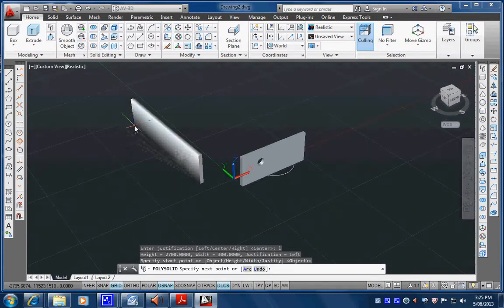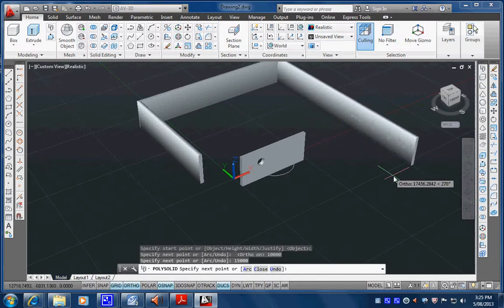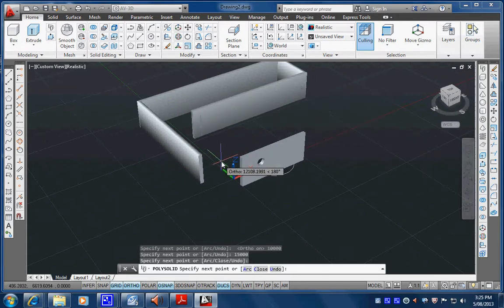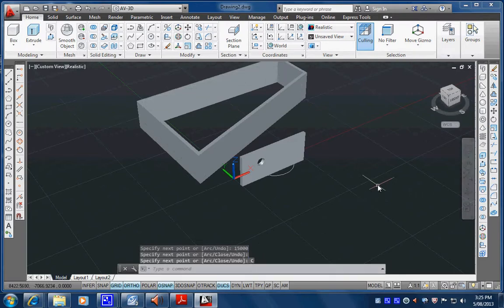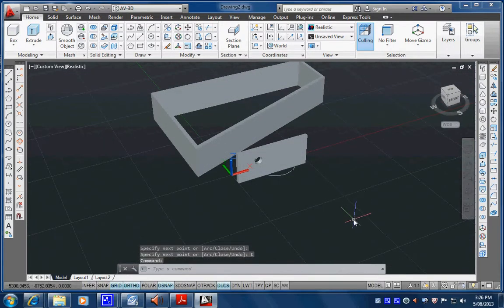So as I'm drawing this, if I stick ortho on, I'll be able to go in a certain direction. Again, like you draw in 2D, I'm going to type in 11,000, or 10,000 even, that way. 15,000 that way, press enter, and so on, and I can do some weird shape. And then I've got the option to close as well. So if I press close, it just joins it up, and that's my Polysolid. No big deal. I could have done it a number of other ways as well. But anyhow, that's a Polysolid, and we're going to use a bit of that later on to do little architectural walls on top of the slab. Okay, so that's that.